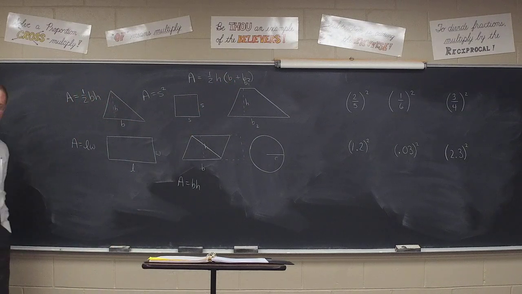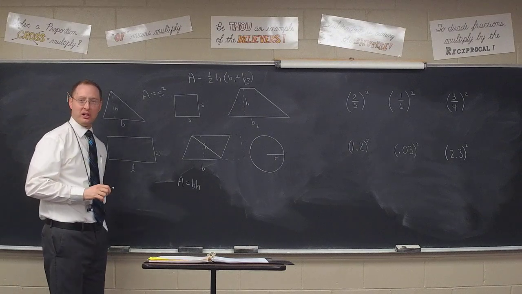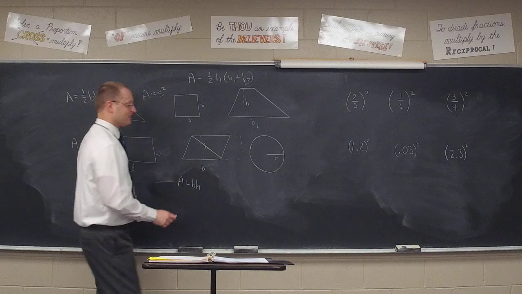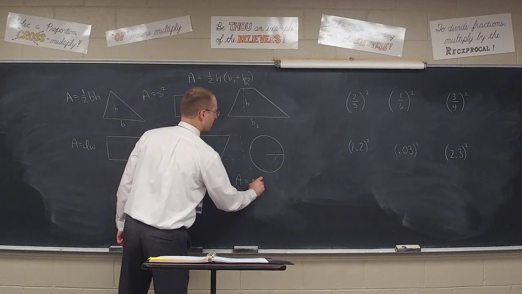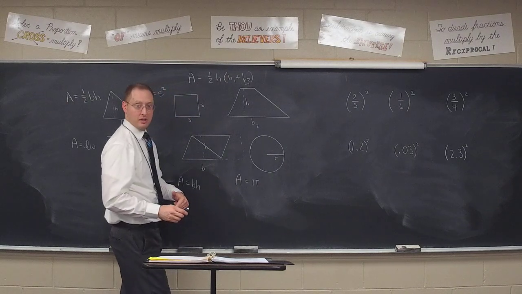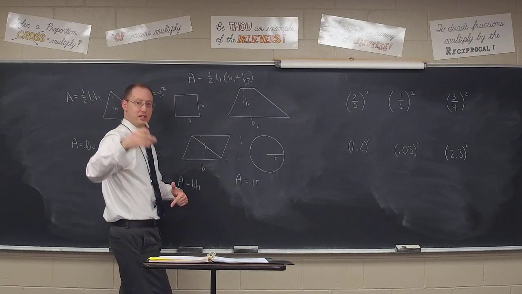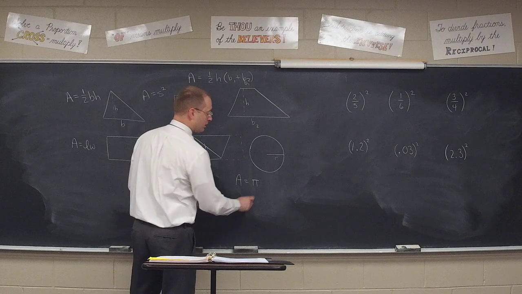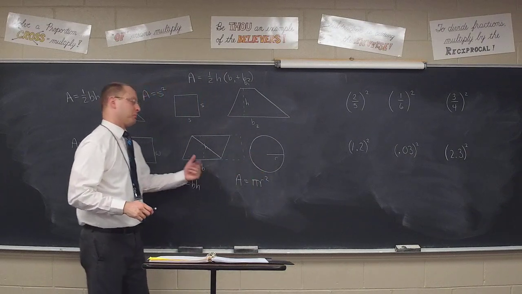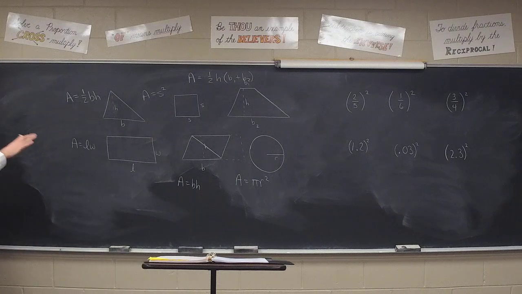And then the circle. What was the formula for the area of a circle, Bryce? Just put the water bottle on the floor. A equals pi squared. Not pi squared, but you're close, Griffin. A equals pi r squared. We have to square the radius of the circle first and then multiply that by pi. And so those were our area formulas. Just want to quickly refresh your memory on those.